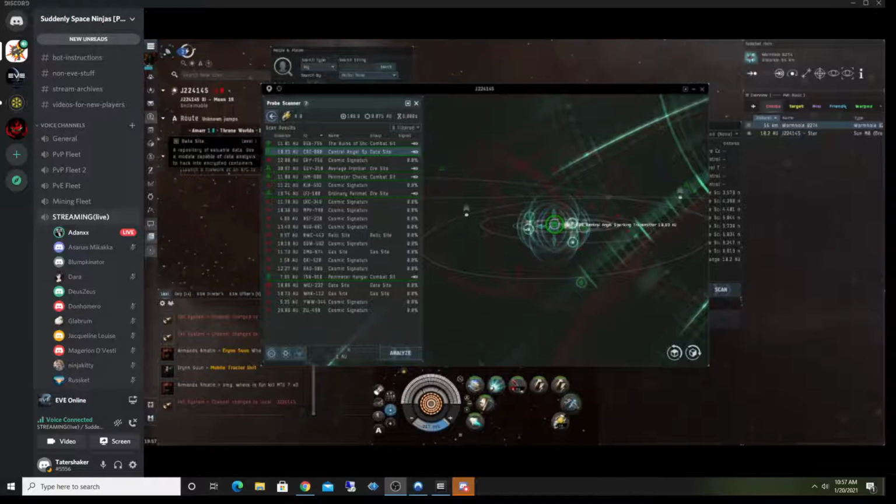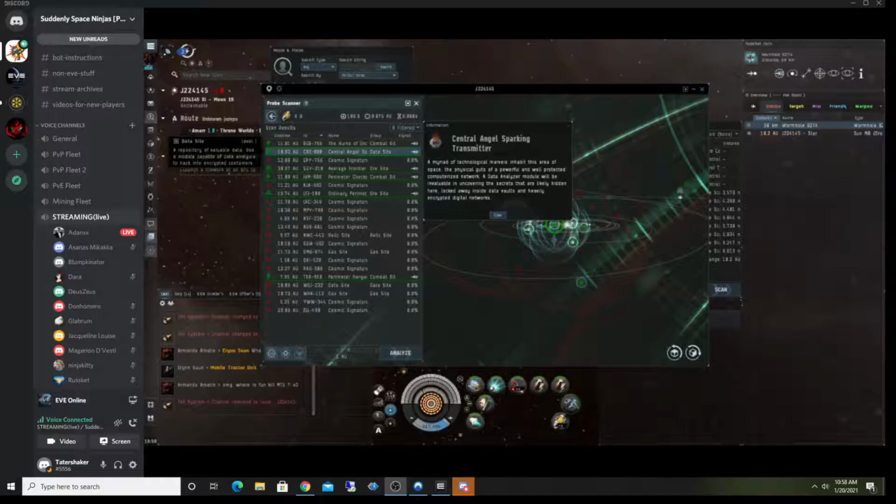So right now I'm going to warp to 100 to that data site. I right click on it like all the other ones, warp to within, and choose within 100. It's going to give me a pop-up. Go ahead and close it.